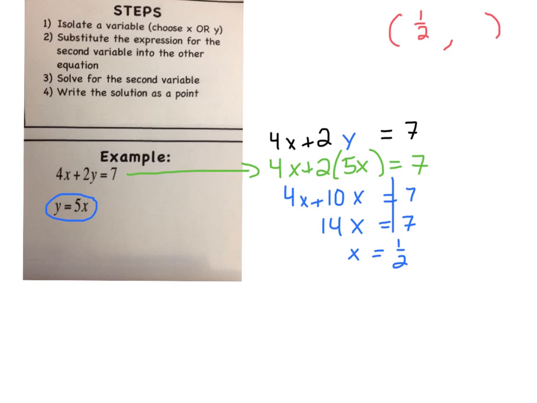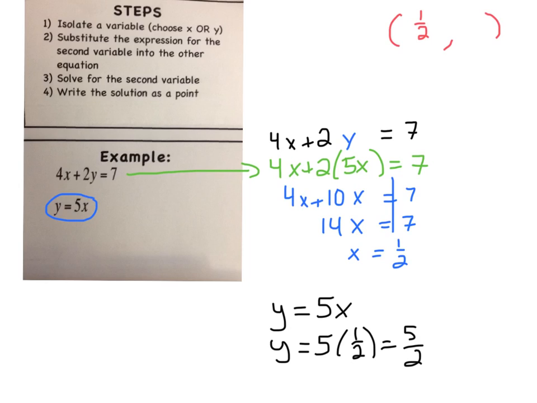Because we're solving for a solution or an ordered pair that works in both equations, it does not matter which equation we substitute our x into to find our value for y. So I'm always going to choose whichever one's easier. In this case, y equals 5x is the easier equation to work with. So if x is 1/2, then I have y equals 5 times 1/2, or 5/2, which means that my final solution, or my answer to this problem, is (1/2, 5/2). So that would be the answer that you would write on a piece of paper.